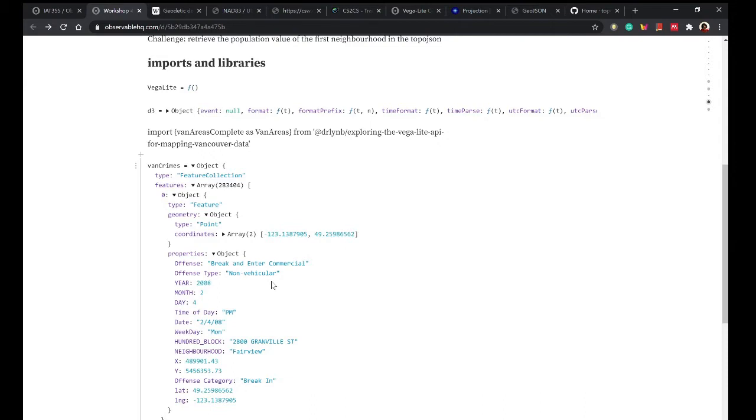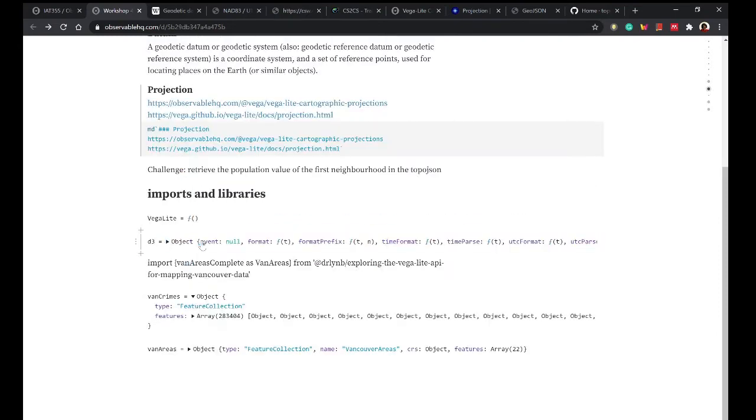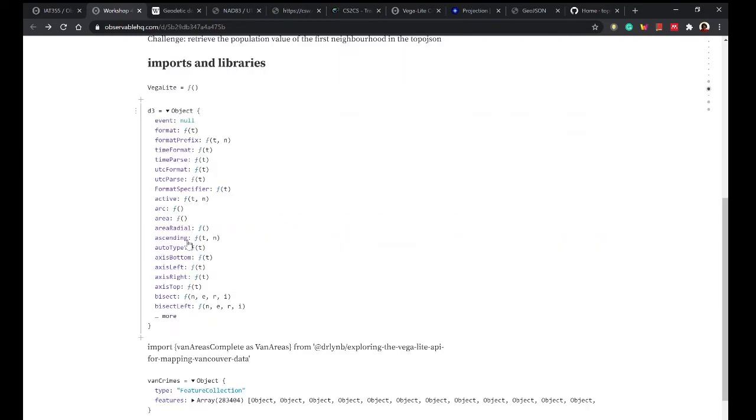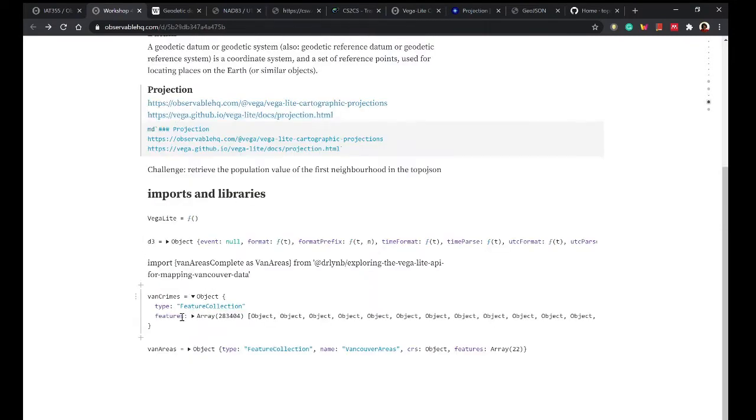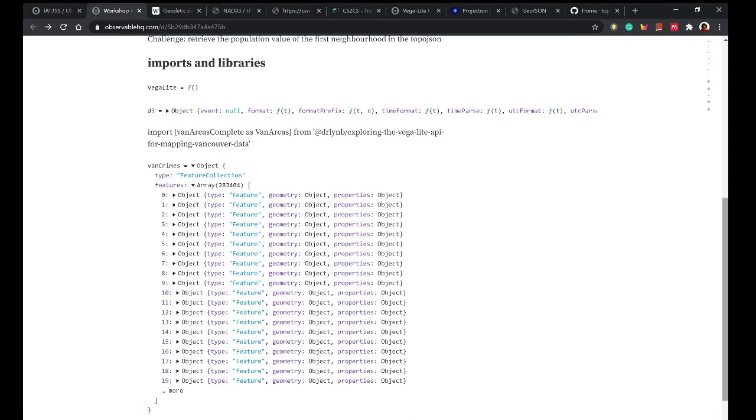In data sets, a set of these feature values is contained by an object of type feature collection. So we have a feature collection, and under it we have different features, like an array of features. For each one we have longitude and latitude describing the geometry.